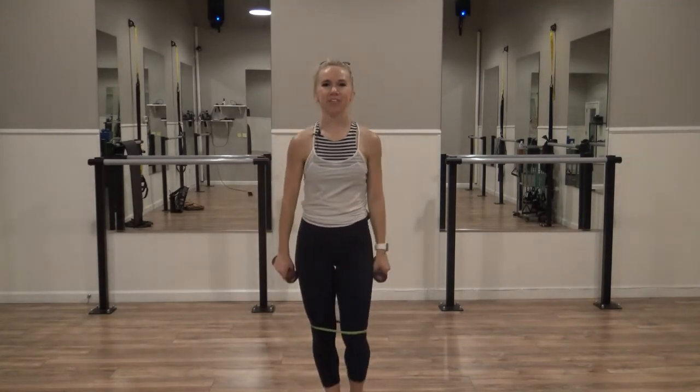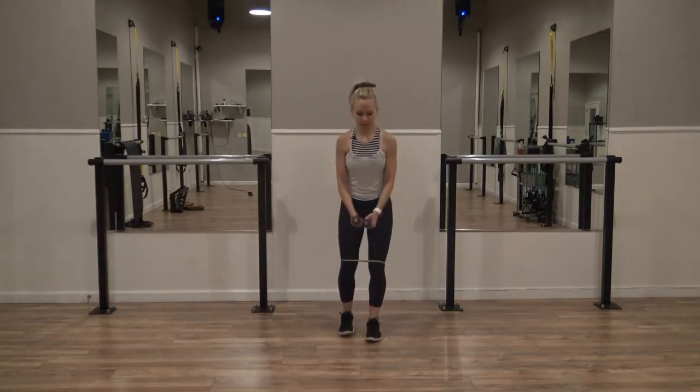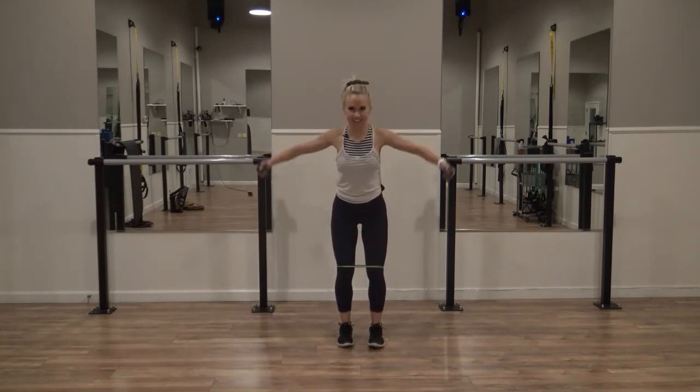Woo! All right, we ready for that other side? Let's bust it out right here. So we're gonna start with your body in that hinge position. Up and down. Up and down. Come on, lift. Yes.